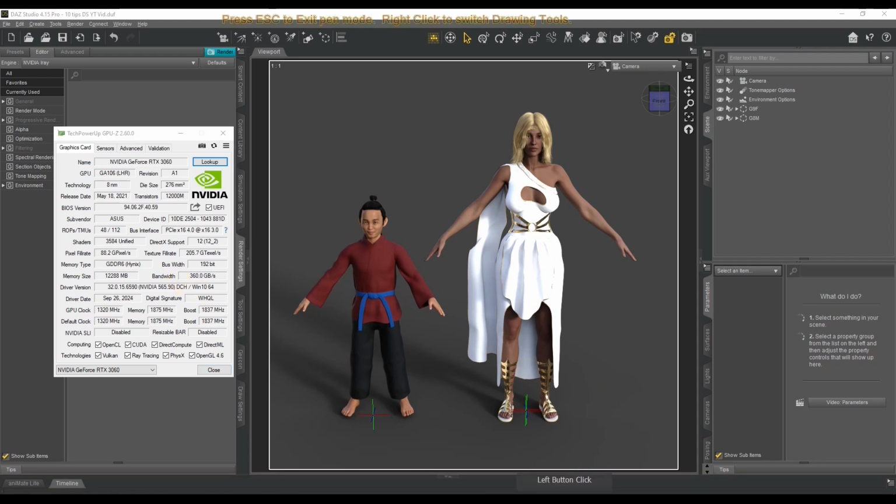So for example, I was turning off, let's say, our character here. I was hiding that character, right? In the scene tab, I'm going to turn him off here, and then I'm rendering everything else. That's going to bring that VRAM usage down to under 8 gig, and that's going to allow me to do that.